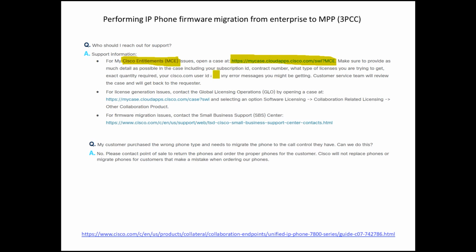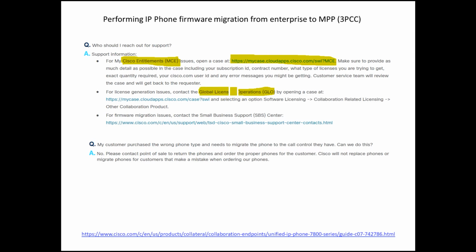If the issues are regarding licensing that we talked about a moment ago, you went ahead, ordered the licensing, and for some reason you're not getting the email, or you got the email regarding the licensing you just ordered, but you have some questions, there are some steps in the actual email.